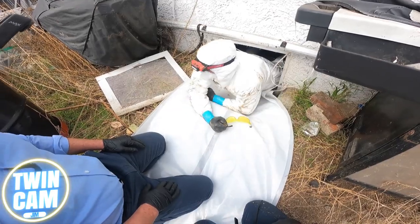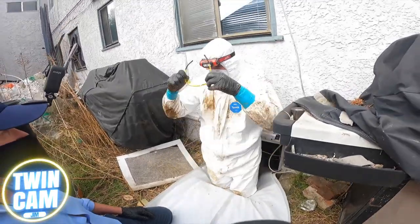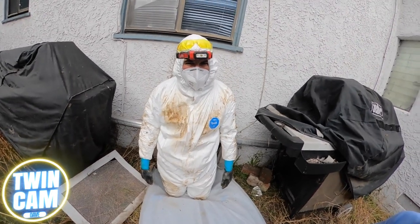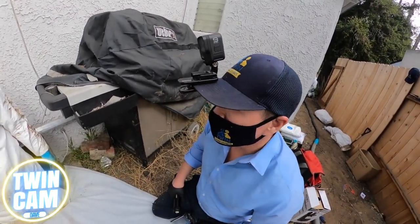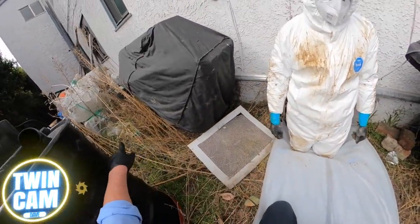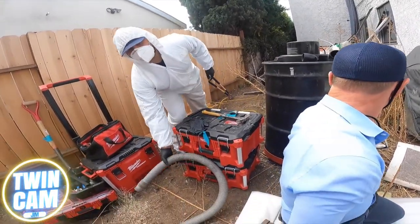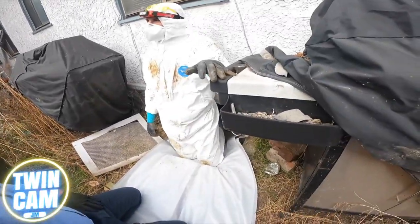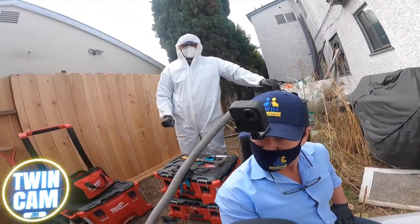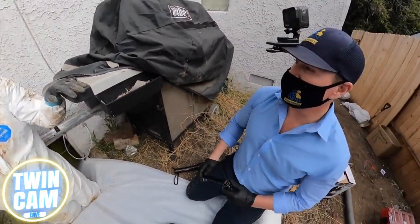Brandon can't find the leak but there's a lot of water under there. No wonder this lady had allergies. Because she's got allergies, we're going to have to go under there — I want to do a thorough inspection, making sure there's no mold or even poria. She's got a lot of plant life around the whole perimeter of the house. Danny's getting the pump ready to extract the water. Let's get our crawl suits on and do a quick analysis.